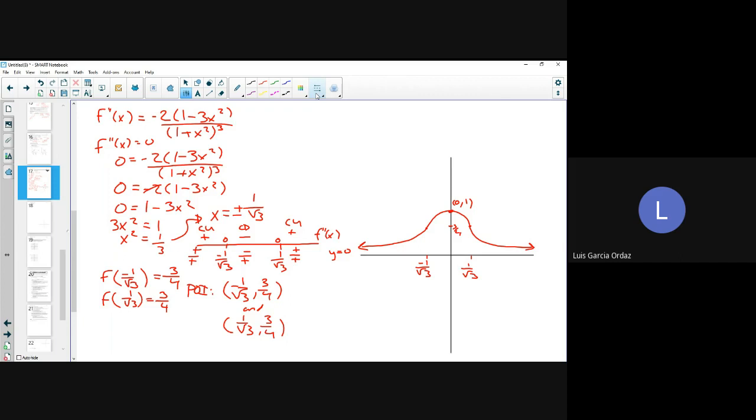So I'm concaving up because I have those cusps over here. That makes basically a little minimum, which is going in an upwards direction. And same with 1 over root 3 to positive infinity, I have this little upward cusp here, which means I'm concaving up. But at my maximum between -1 over root 3 and 1 over root 3, I have this little hump over here and I'm concaving downwards because my tangents are all going to be of negative value.